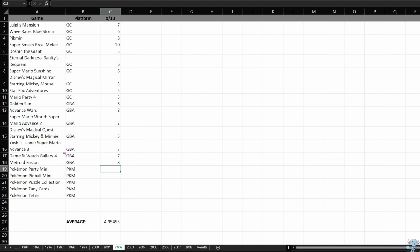Wow, indeed. So, basically, just to run down what we've got: a weird little chintzy party game, a clumsy pinball game, a collection of puzzles that, in my memory, is maybe like Yoshi's Cookie, a card game, and the sequel to Tetris, Pokemon Tetris. So, those are the five games that came out. More came out in Japan. This is all they put out in Europe.